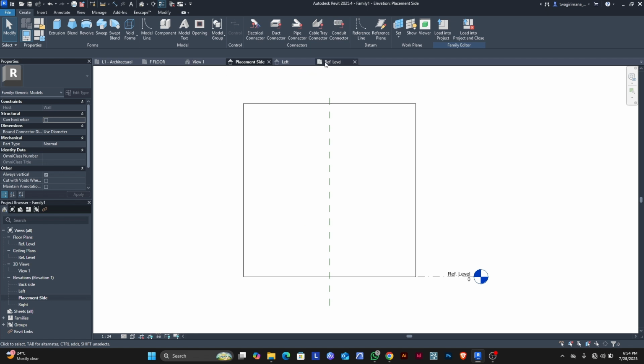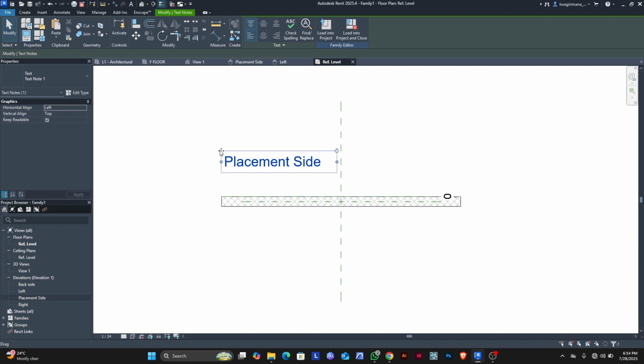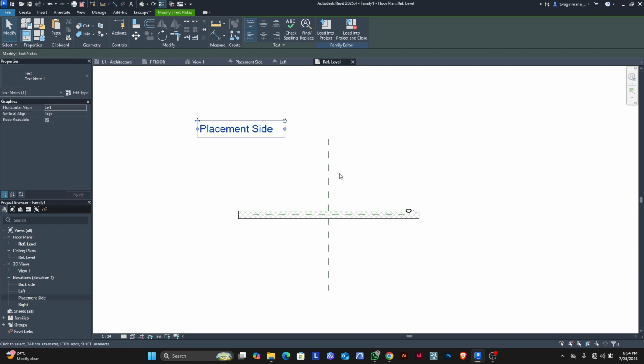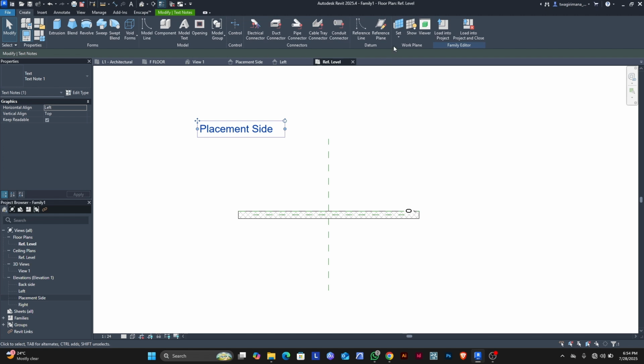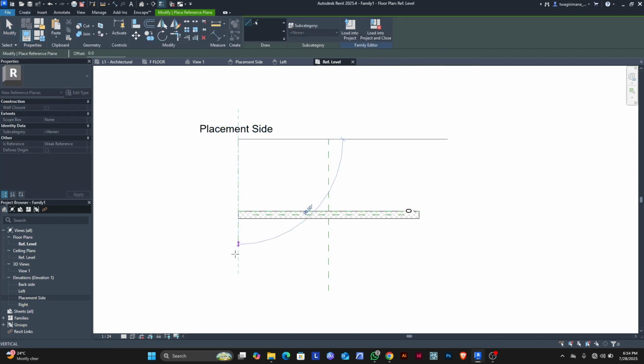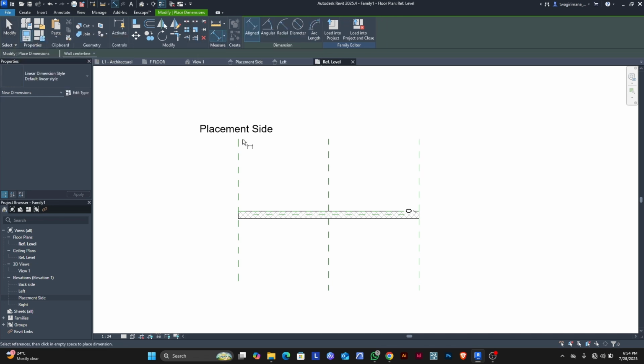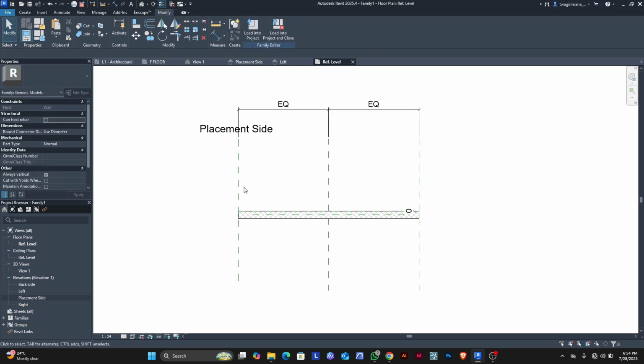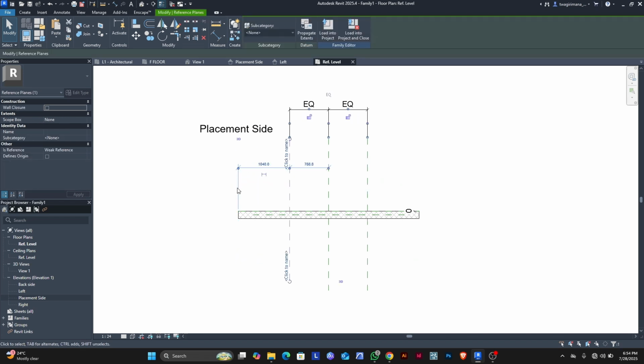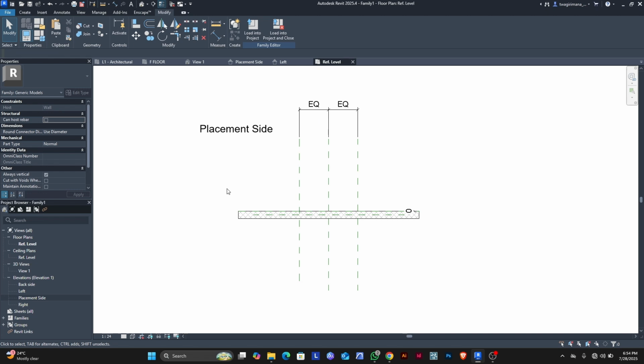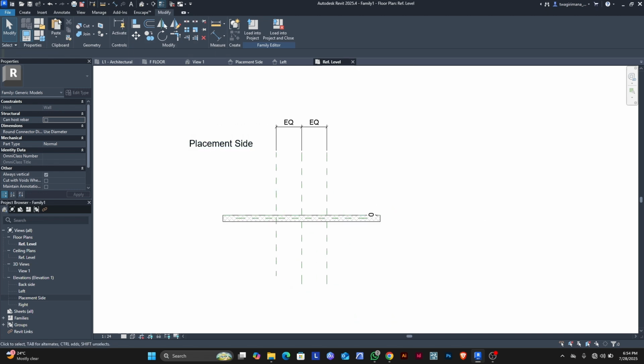Then we have to set our reference planes from the ref level. So let's first add the dimensions. We also need to set the depth of our cabinet.